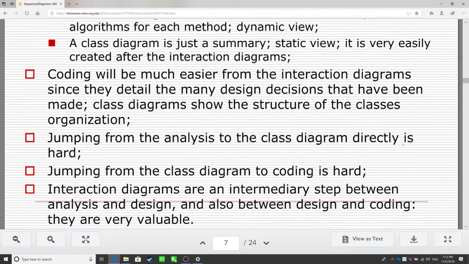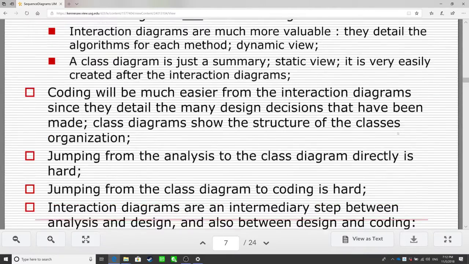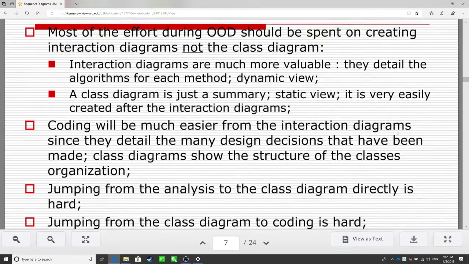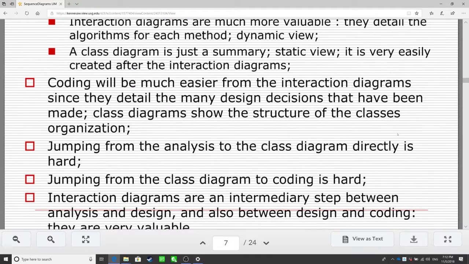Like creating a new object, you know that's the place where you want to initialize the new instance from a class. And the class diagram shows more about the structure. And both of them are useful. I'm not saying one of them is bad and one is good, but they are both useful, just in different situations.